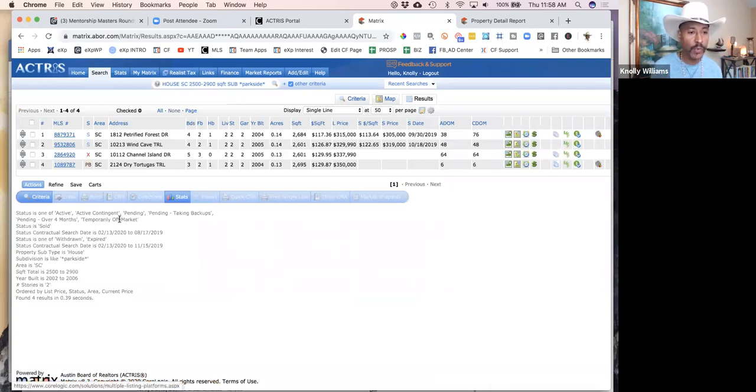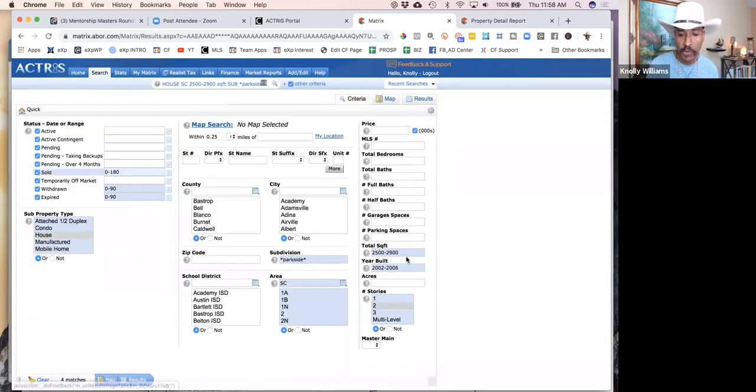Now I only have 2 solds, 1 expired, and 1 pending. Okay, so I really don't have enough data. So what I'm going to do is I'm going to basically take this up, and I'm getting into a little bit of experience here, but you guys can kind of see what I'm doing. I'm going to move a little faster now that you guys have all the psychology. Now when I bump it up to 3,000, I'm getting 6.